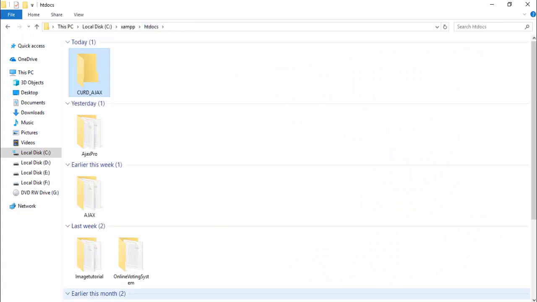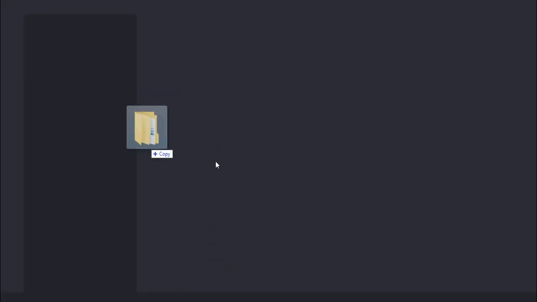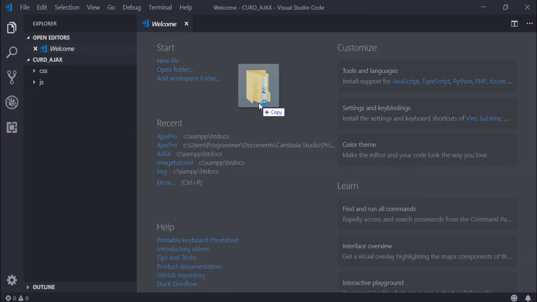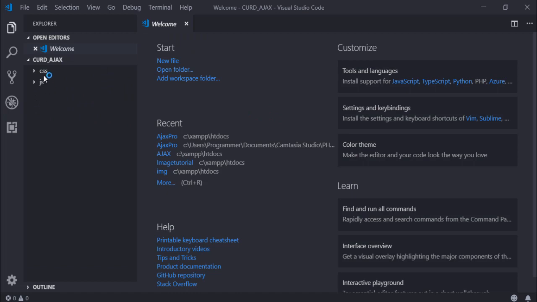First I open the code editor and I drag, and wait a couple of seconds, drop. Right, CSS folder and JS folder. Just a minute.